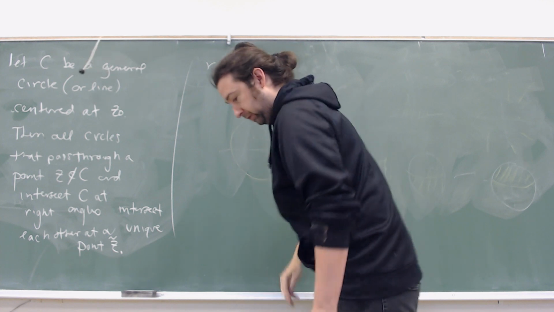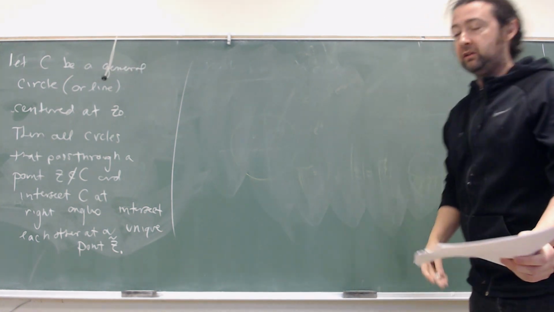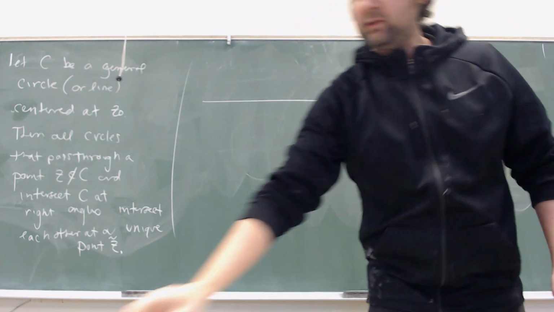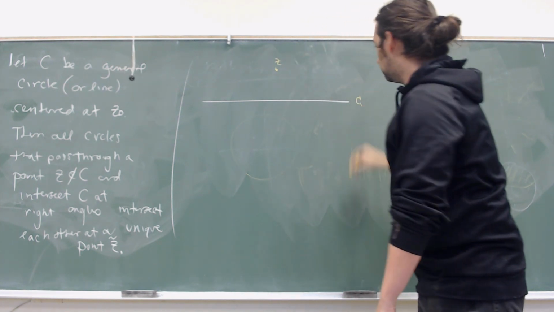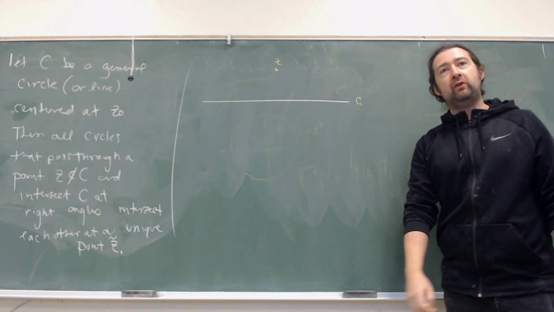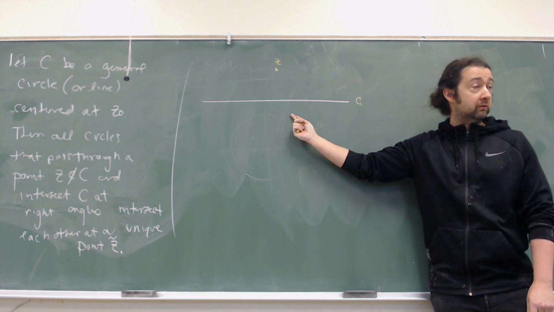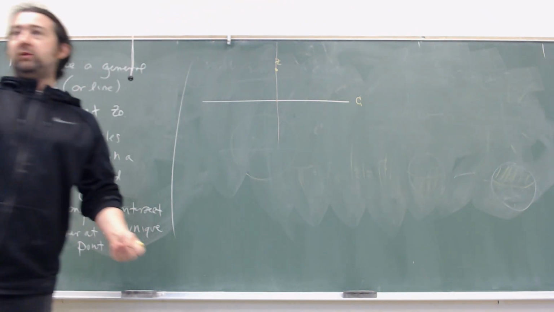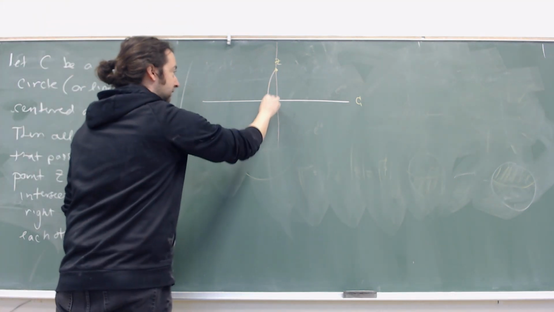Okay, so I don't even know why I erased the unit circle, because I had used it. So this is easy to understand in the line case. If I put a point Z in the plane, this is the line, this is my set C. If you start drawing the family of all of the circles that pass through Z and that also intersect this line at right angles, so let's see, here's one. That's a circle through the point at infinity. It passes through at right angles. And then there's another one that looks like this.